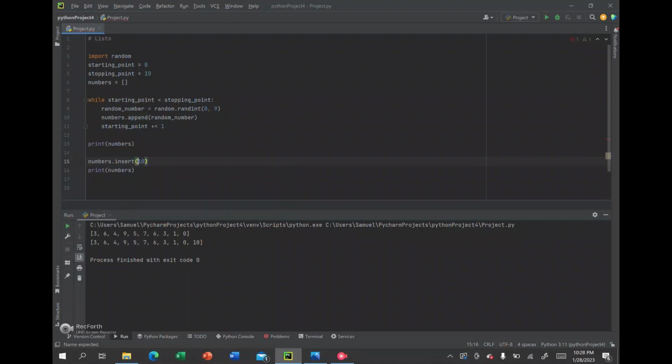You can also insert, which is kind of similar to append, but insert takes 2 objects. The first object will be the location in the list that you want to insert the integer or string. In this case, we'll insert an integer, or I can do a string, but the first variable will be the location, and then the second one will be what you want to insert. So I'm going to do a string, and it's going to be just titled insert here. And as you see in the third element of the second list, you see the variable of insert here, or the string, sorry.